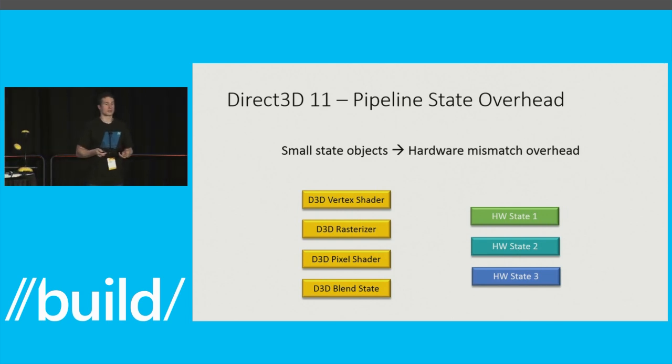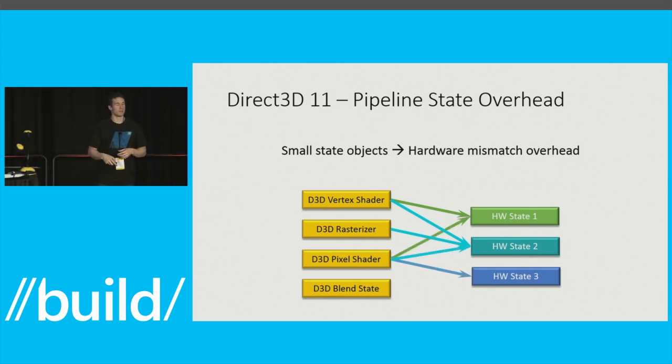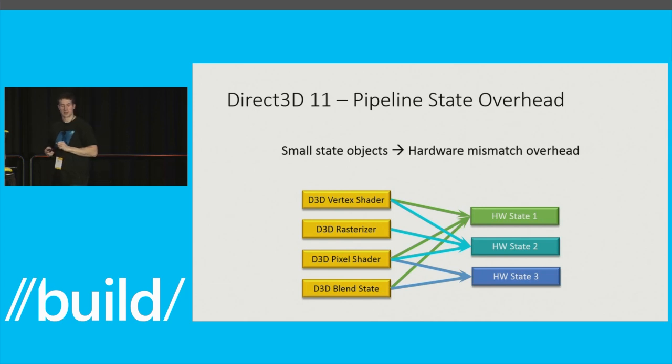So if a driver wants to actually emit GPU commands for the application setting a vertex shader, it would have to program both hardware state 1 and hardware state number 2. If then the application goes and changes the rasterizer state, the driver would also have to emit hardware state number 2 again. Next, the application changes the pixel shader state. Well, the pixel shader actually affects all three because it has shader code, it affects the linkage from the vertex shader to the pixel shader, and it affects the linkage from the pixel shader to the blend state as well. Finally, the blend state actually affects both the shader code and the linkage between pixel shader and blend state.